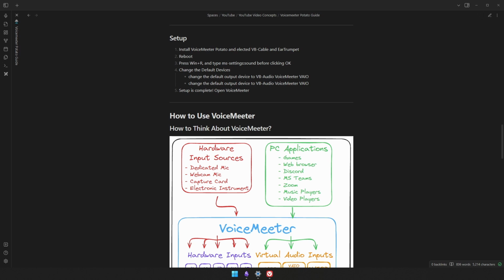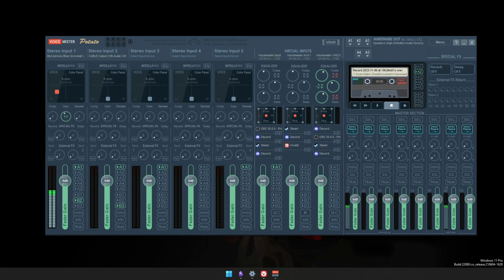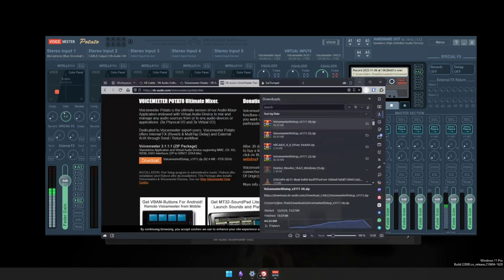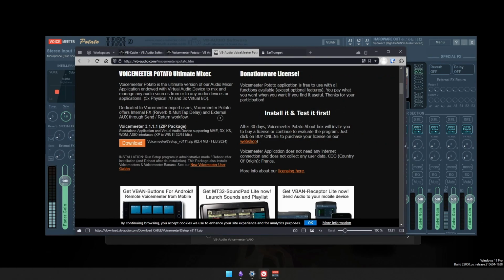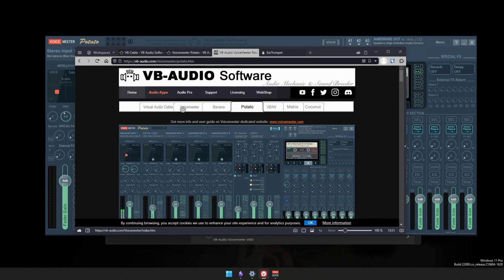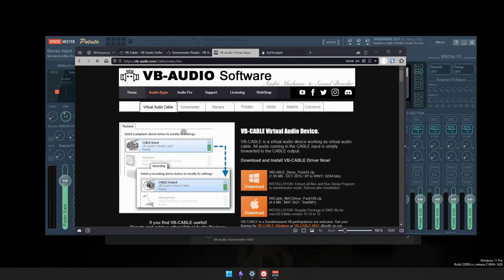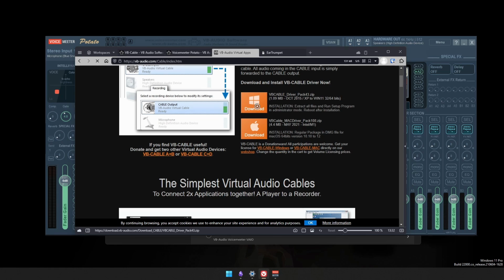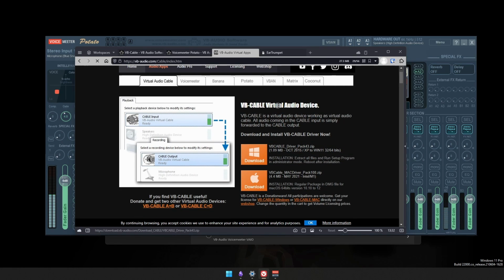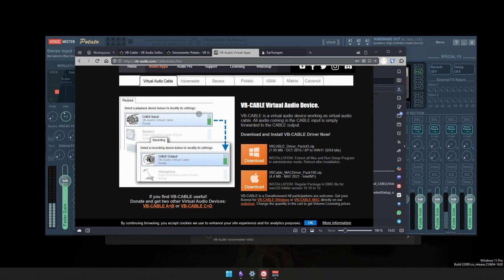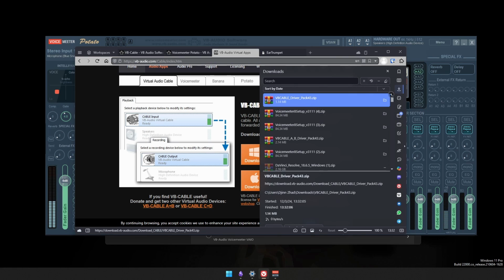just to get started. If you decide that you want to install the virtual cables as well, you want to do that now, so you only have to restart once and change the settings once. For the virtual cables, which I recommend you download since it's free, you want to navigate to the link, click download, save. It's the same process.